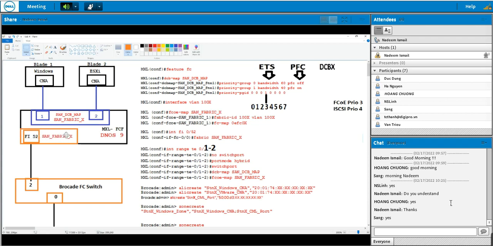We apply it to Fibre Channel interface number 0/50. That's exactly what you see here: interface FC 0/50. I go there, I apply the map. So this MXL configuration to act as a Fibre Channel forwarder completes.